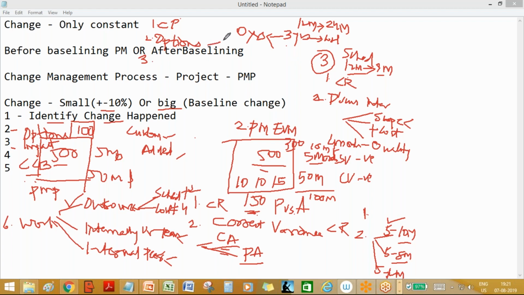Whatever options you've taken, what is the corresponding impact? One option is revising the schedule. The second option is putting them into training, and training is a cost. After the training, you are expecting that productivity can increase. That's also one of the options. What is the third option? Maybe you will say, okay, give me 0 years people, but additionally give me some more resources who have at least 5 years of experience, so that they can train these people. That's also one option. So again, you have to present the options to the CCB.